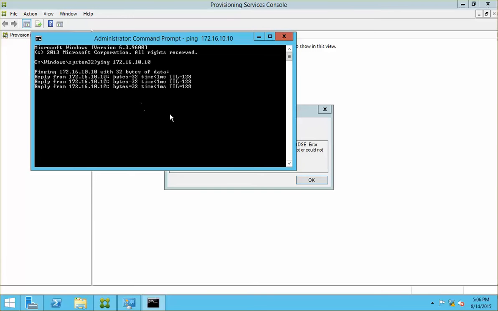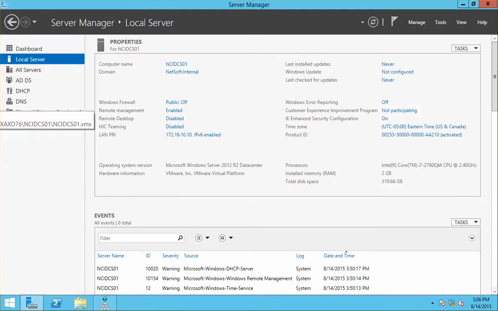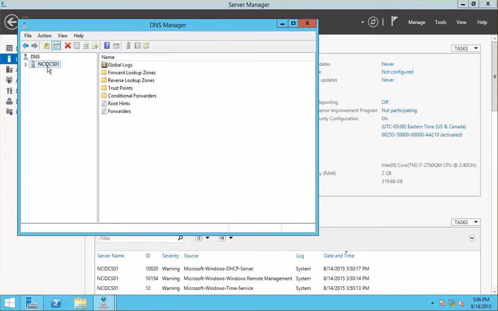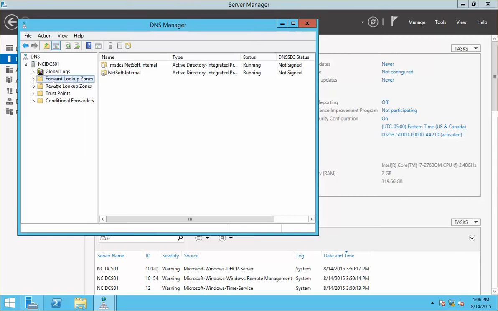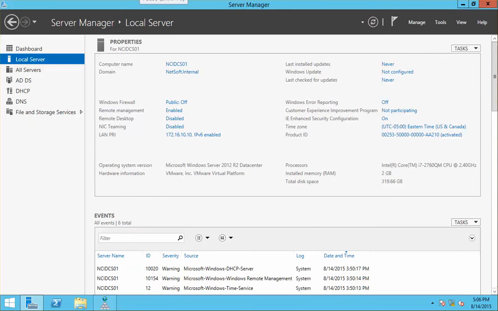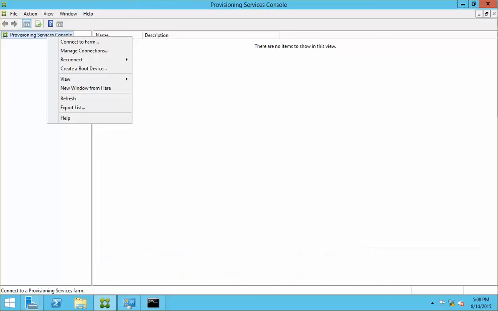All right, so it is connecting to the domain controller. And the provisioning services over here as well. All right, so give me a few minutes here. I'm just going to put you on pause and simply troubleshoot this.